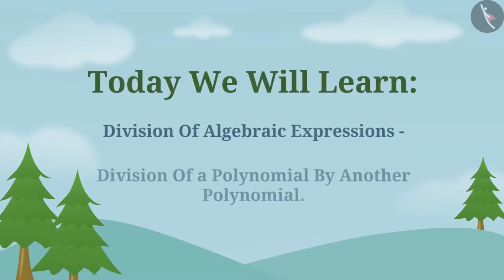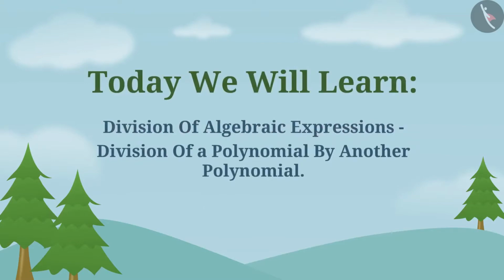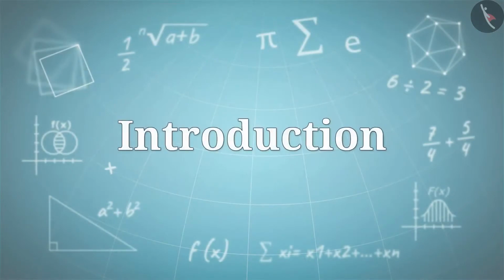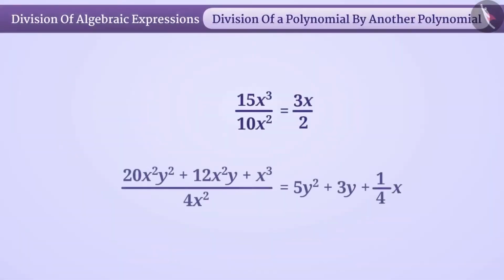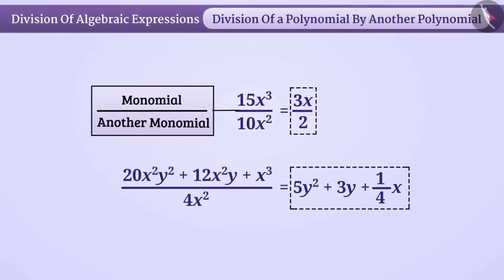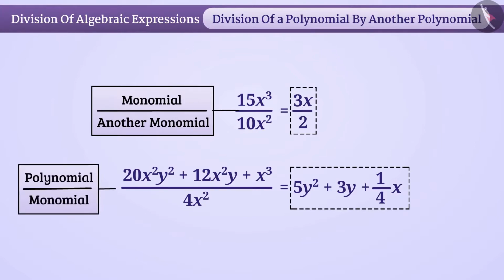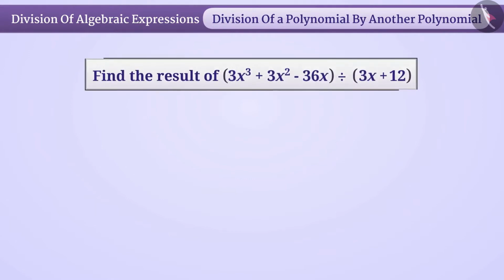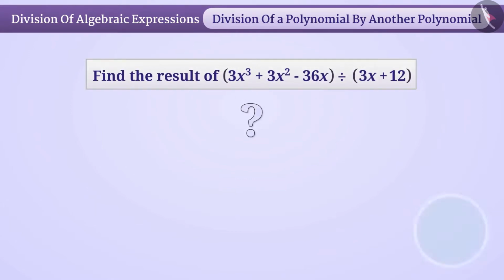Today we will learn the division of algebraic expressions, in which we will learn division of a polynomial by another polynomial. Till now, we have learned division of a monomial by another monomial and similarly division of a polynomial by a monomial. Let us now understand how to divide a polynomial by another polynomial. Suppose we have to find the result of this. Think about how we can find the result.